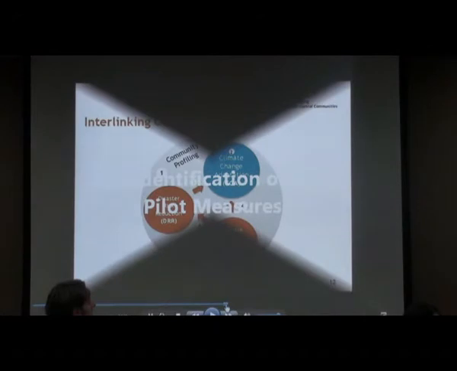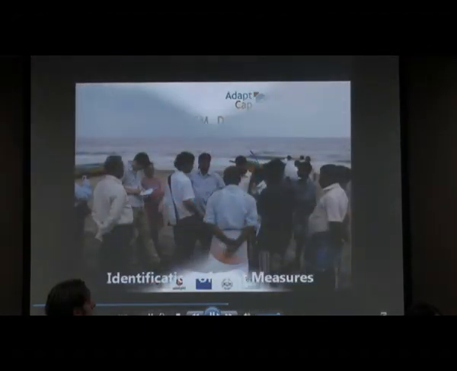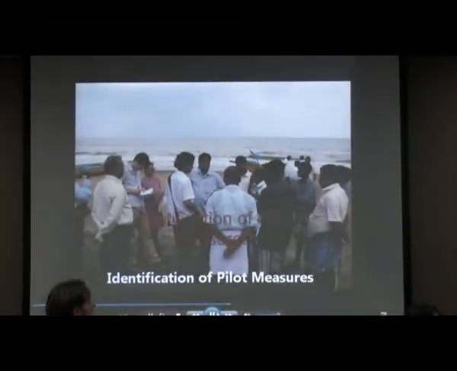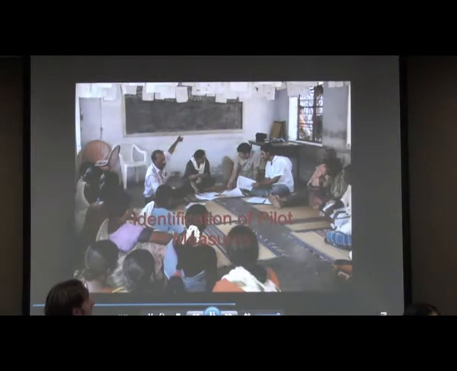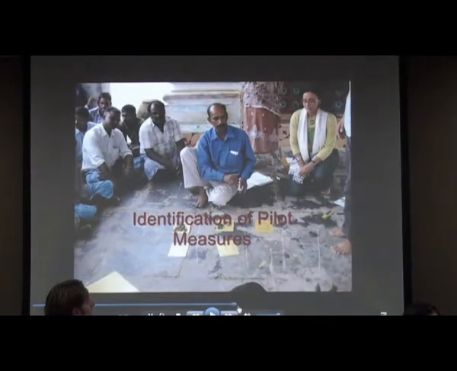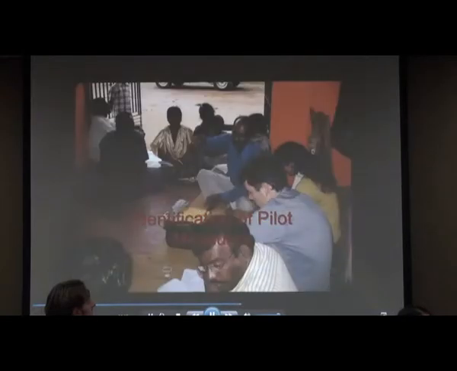Now, coming to the identification of pilot measures, as I said, the project has a focus on interlinking CCA, CCM and DRR. When you identify a pilot measure, this focus has to be there, whether it's a CCA measure or a normal developmental activity. For this, we have evaluation criteria which cover not only the administrative criteria, focusing on the issues with the community, like whether they own the land or it is forestry land.